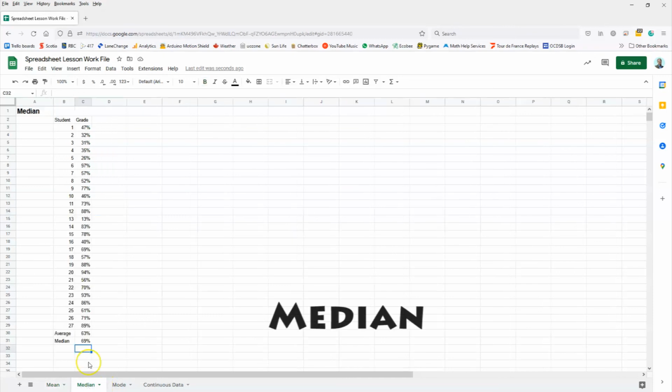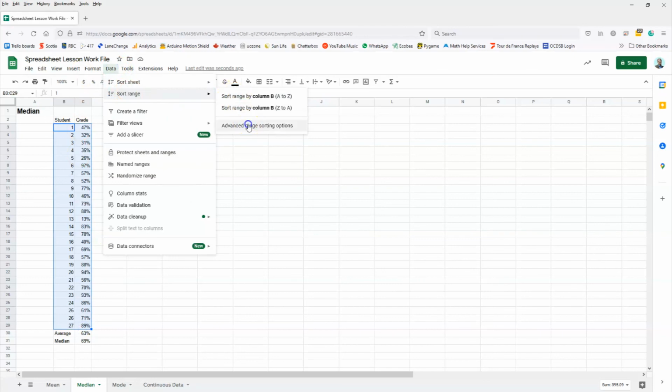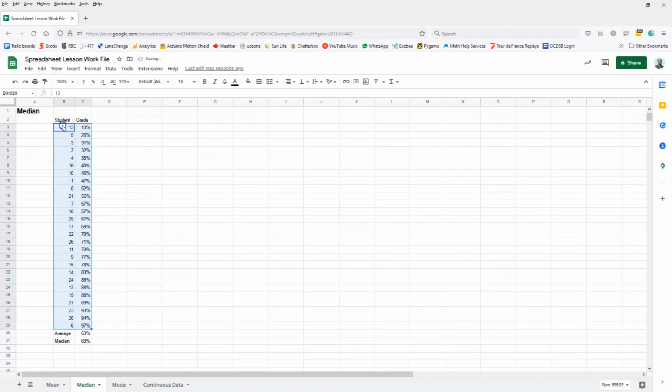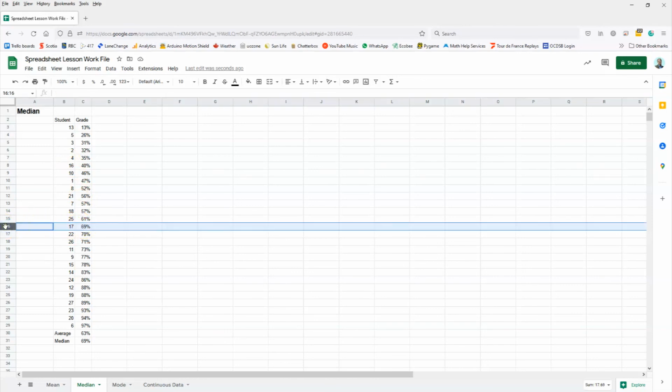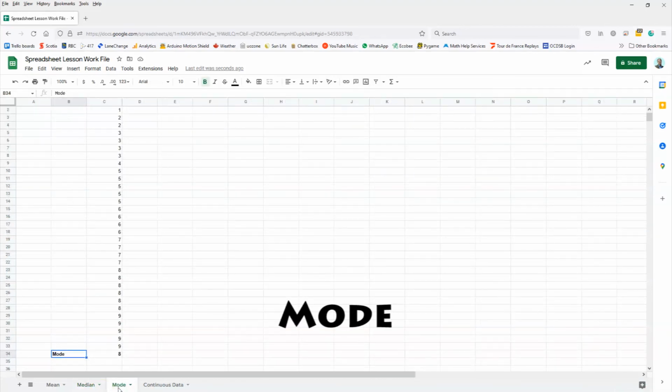The median is finding the center piece of data. So if I take this data and sort it, just like I did previously, I'm going to sort on column C this time because I want to sort on the data. So it sorts it all out, and if I go halfway through the data, you can see the very center point is 69%. And that's exactly what we calculated when we used the median function. Finally, mode tells you the most frequently occurring piece of data in a data set.